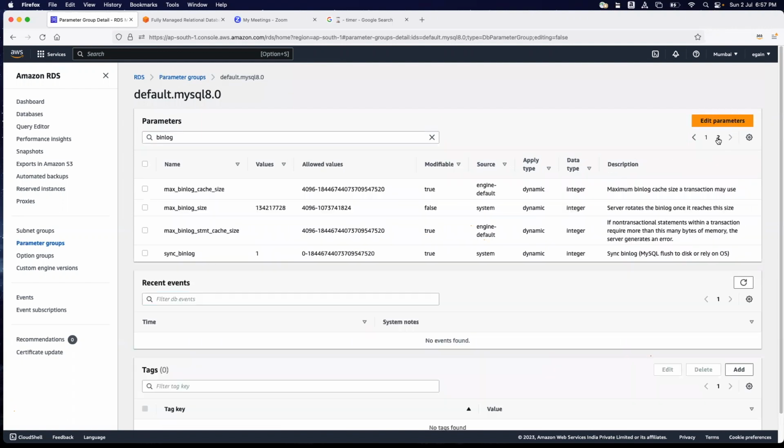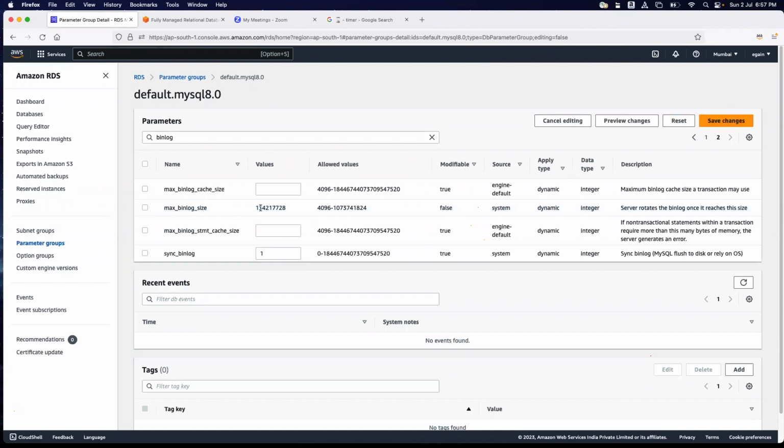If you are not confident, as I said, you can see the maximum binlog size, which is 30. So you can reduce the binlog size as well. Let's say I don't need that much binlog size, which is the default, and I want to restrict the binlog size to not more than X amount. From here you can actually change the binlog value. All you have to do is go to edit parameters and change it. Even the binlog size, I think here, not changed, hold on.